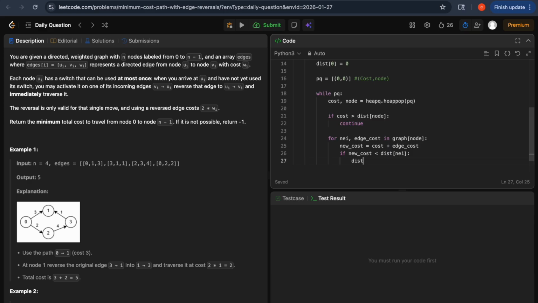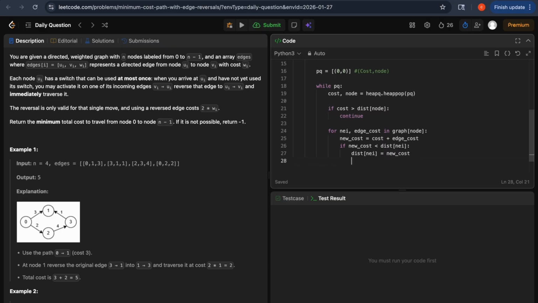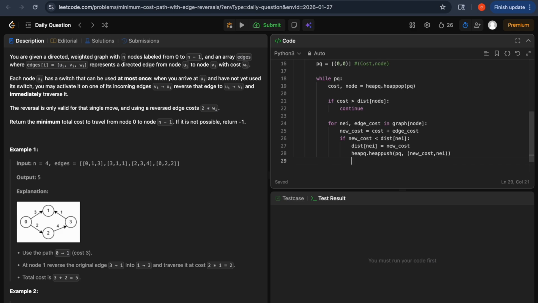So dist of neighbor will be equal to new cost, updated that, and now you have to push that. So heap q dot heap push pq, and this should be a tuple of new cost and the neighbor, right?